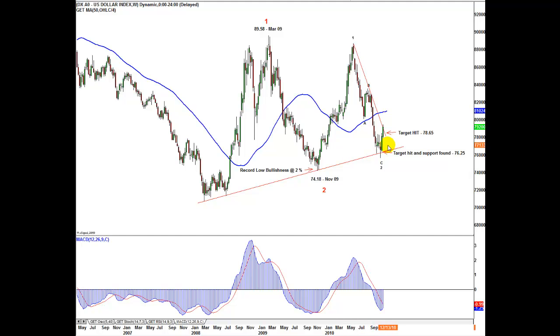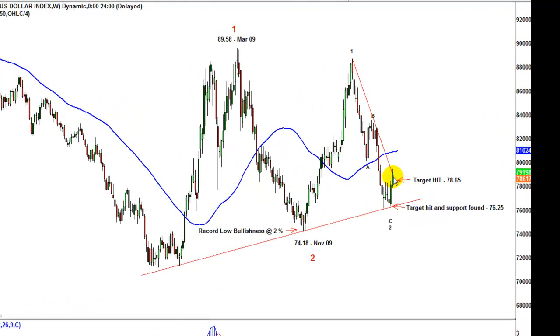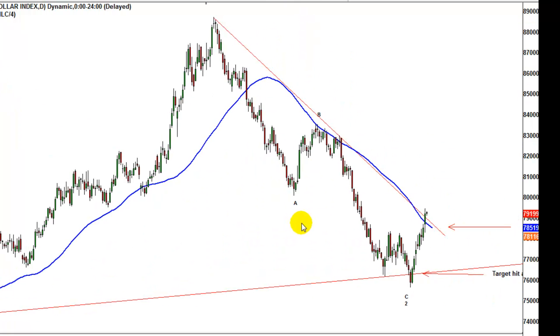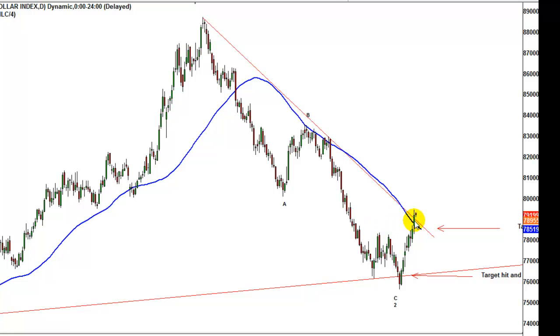And what's causing all this fuss is the US dollar. And we've been on this theme for a while now, starting with the US dollar weekly chart. As it's pushed up and hit this descending trend line, the daily shows it a bit more clearly. And we can see that it hit it, pushed through and then pulled back slightly.